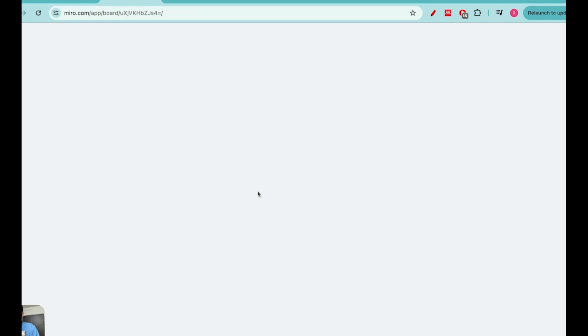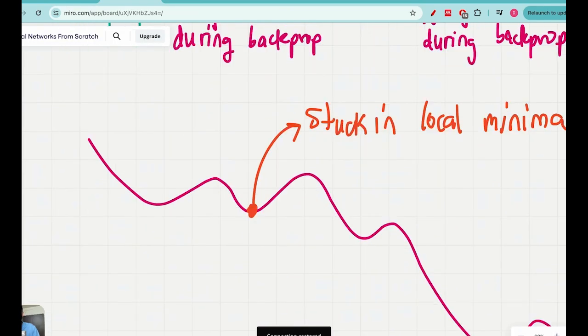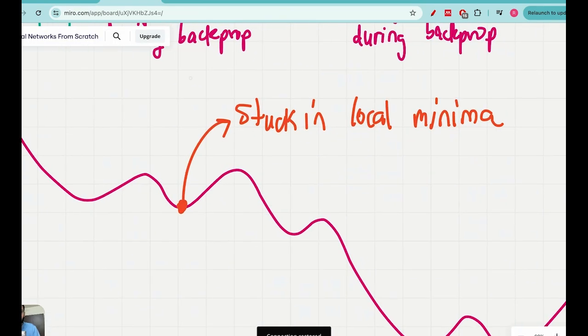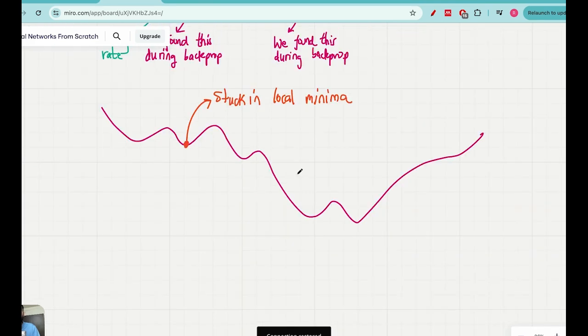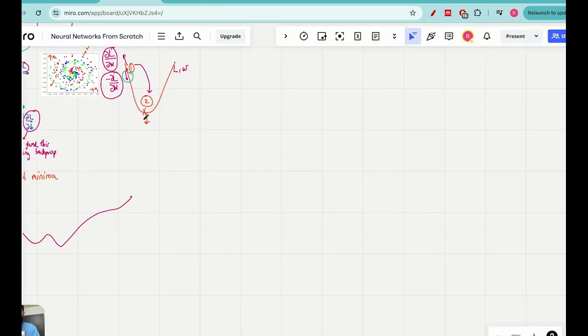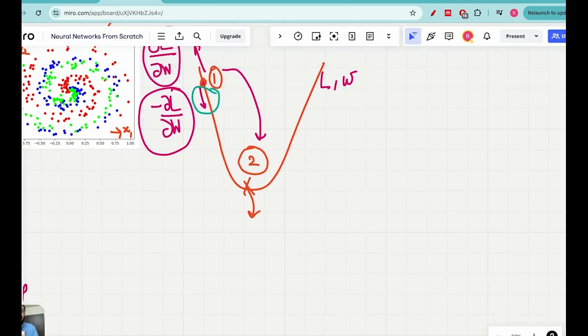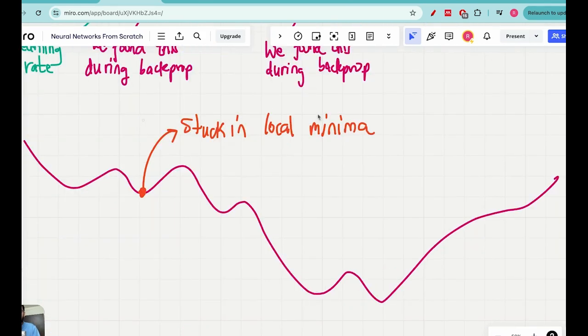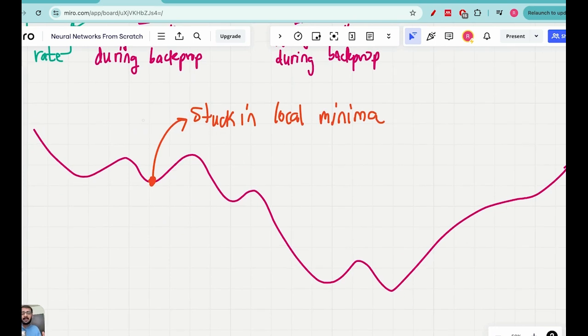It turns out that you are probably getting stuck in something called a local minima. When we look at a neural network, the loss function landscape is not as simple as what we considered over here. The loss function landscape is in many dimensions, and it can be very complex, and it can look something like this. This is just for illustration purposes. If you look at the loss function landscape over here, you can see that it has multiple local minima. What local minima means is that it's a point which is the lowest value but in a specific region.